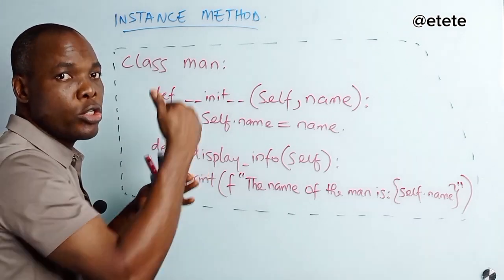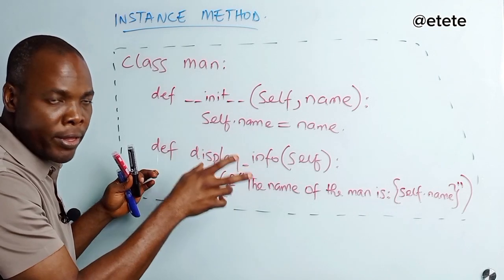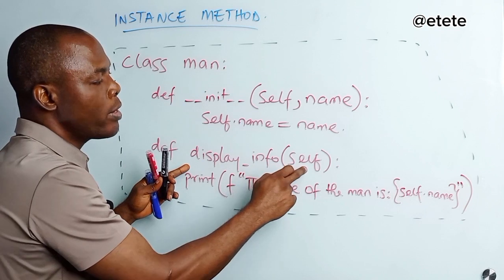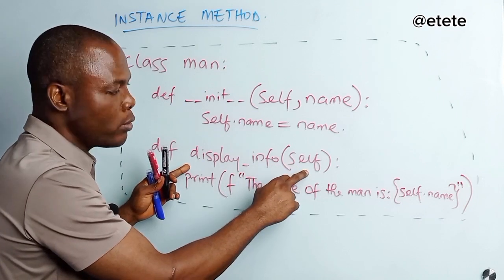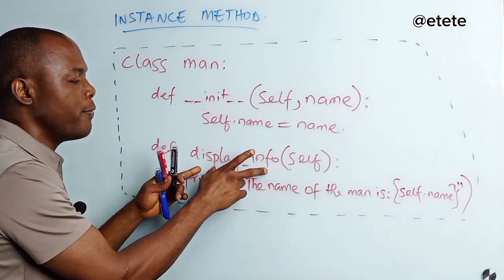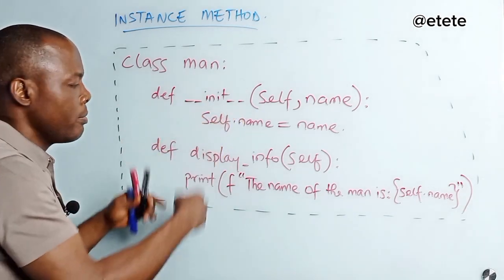Now I'm defining another method inside the class again. I told you I'm just going to be increasing whatever it is that we create for this class. So there's another behavior now that has been created, which is what? Display info. This display info is expecting this parameter by default, which is what? Self. Meaning it is through this self that display info is going to access any instance or any object that is created for this class. All right.